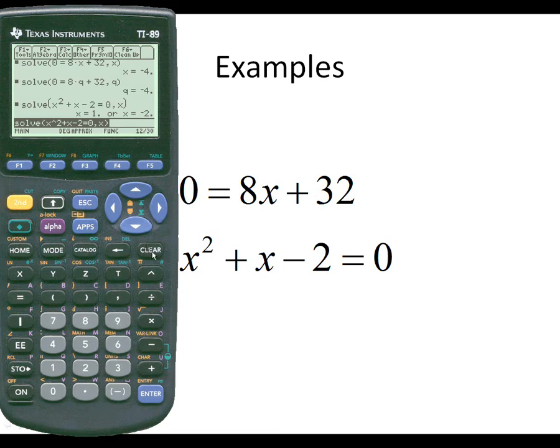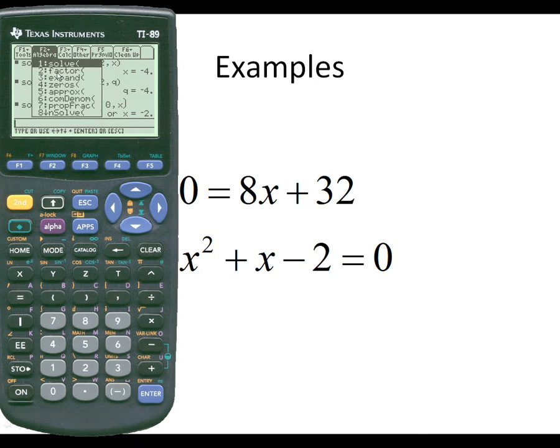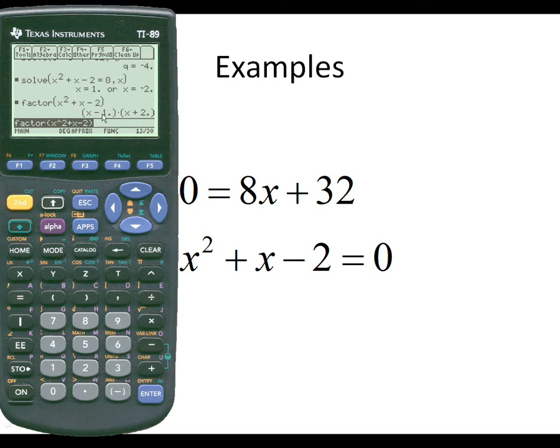By the way, and this is just extra credit here, if I go to the algebra menu and I go to factor, remember quadratics can usually be factored. If I factor x squared plus x minus 2, I'm doing this the long way, retyping it, that'll factor it, and you can see where these solutions come from. Either of these, x equals 1 or x equals minus 2, when I plug it in here, are going to make this whole thing 0, so that's kind of handy.